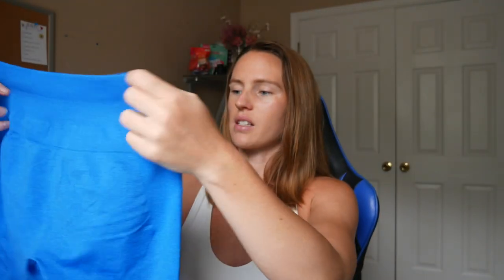Now the blue pair, which again comes in that cute little packaging. The blue pair is so pretty and it's also so bright. Now, is it sweat-proof? No, it is not. It's the summer — I sweat a good amount, especially at my gym the other day with no AC on in front or the back, and it was hot as heck. Sweat's going to happen, sweat is going to show, and everybody sweats — it's fine. But if you do care about that, just get a nice pair of black. The blue pair has that Solaire on the back and the nice booty scrunch, and it has these nice subtle striations on it, which I think give a super subtle but really nice look.